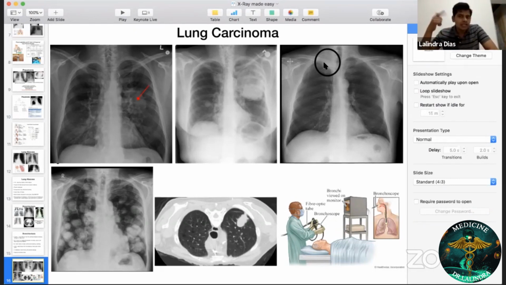Can you remember this as a revision I'm telling? If you have Pancoast syndrome, you damage your sympathetic chain here in the root of the neck. You also damage the medial cord of the brachial plexus. Due to damage to the sympathetic chain, you get Horner's syndrome on the same side. So what are the clinical features of Horner's syndrome?